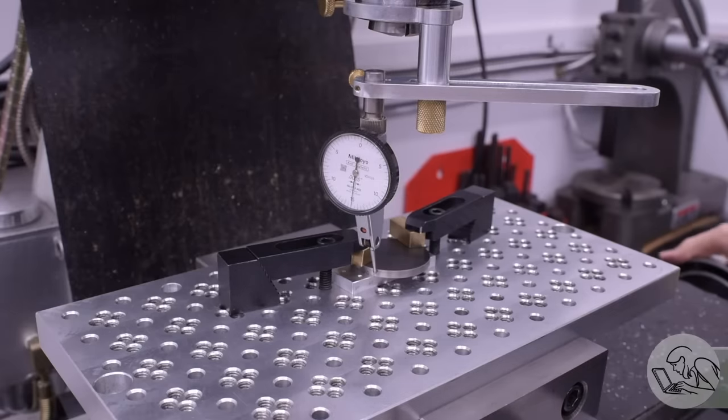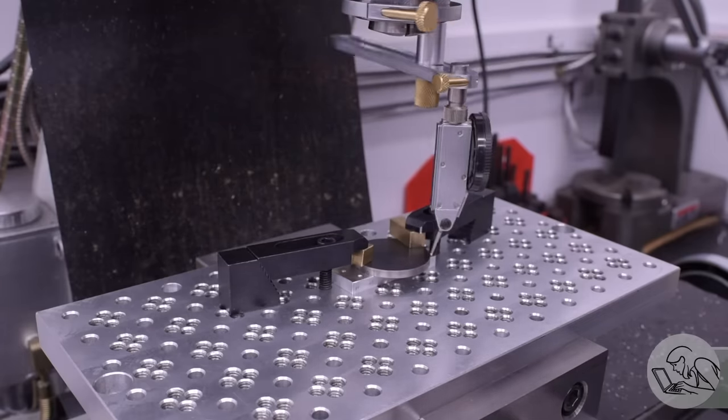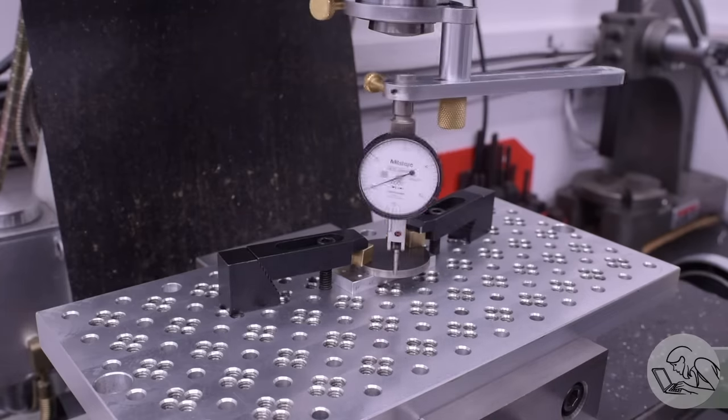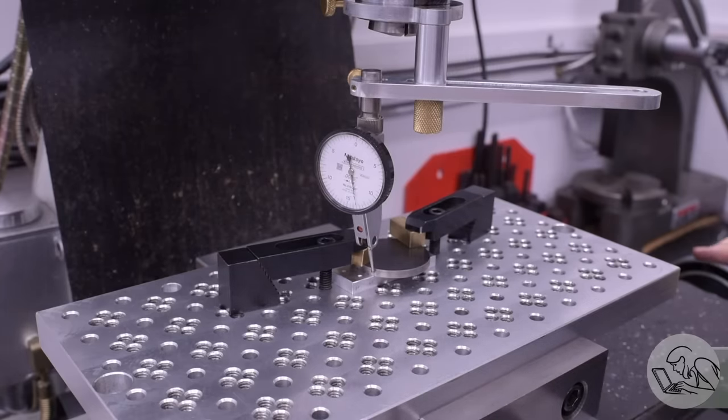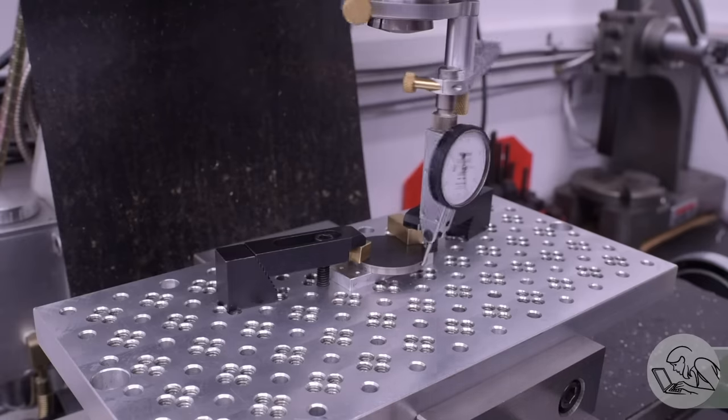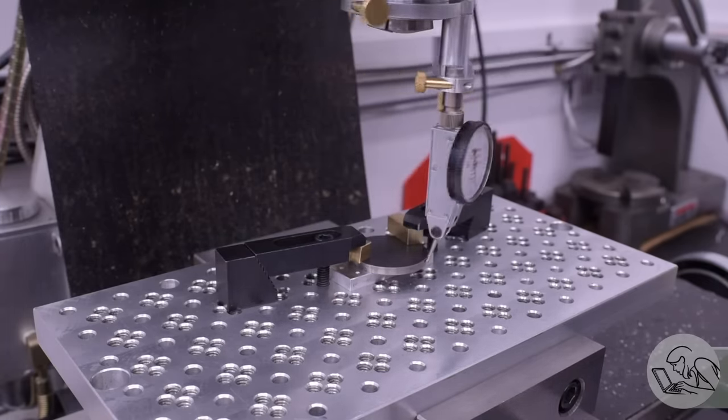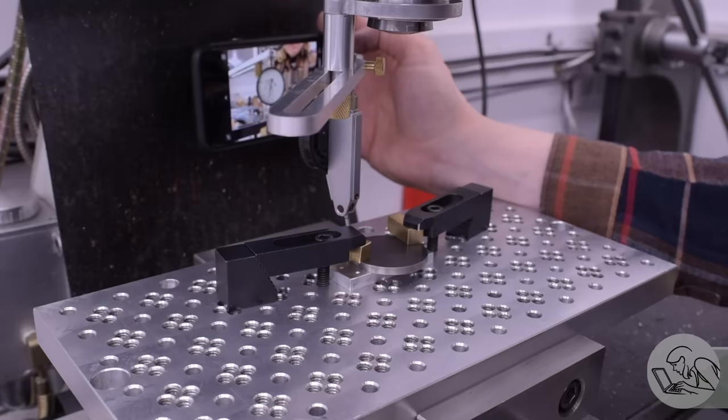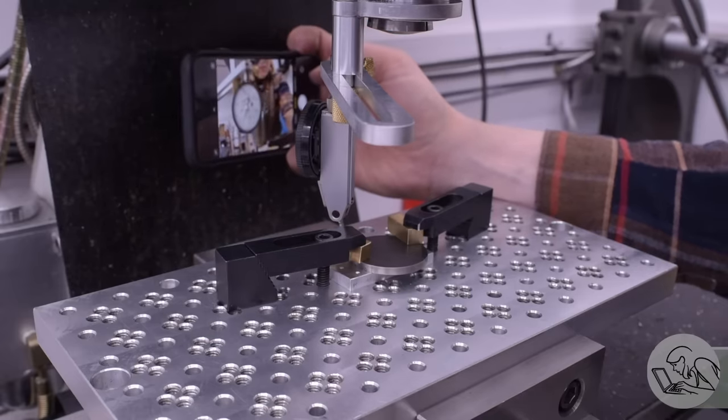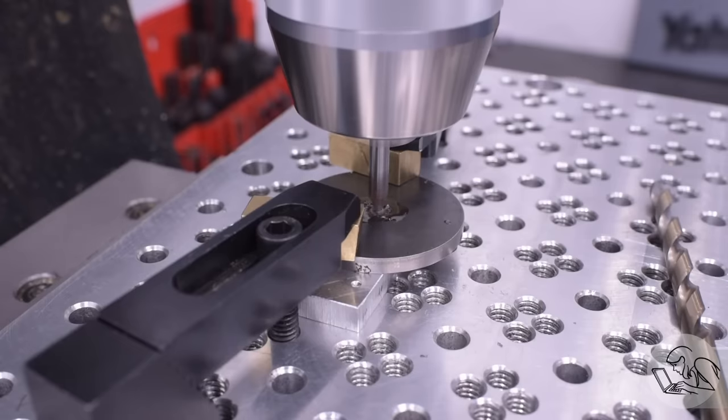The kit includes an unmolested disc in this case, so I am finding the center of it myself using a spindle mounted indicator. The nice thing about this method is that you can find center based on partial curves, which is often all you have access to when clamping a disc-shaped piece to a fixture plate like this. Careful what you wish for. I actually do like it when these kits give you a single center from the laser on these parts because it saves you a lot of setup to find the center as you're seeing me do here. I just wish it didn't have all of the holes marked because getting all of the holes aligned relative to each other is what's a pain in the butt.